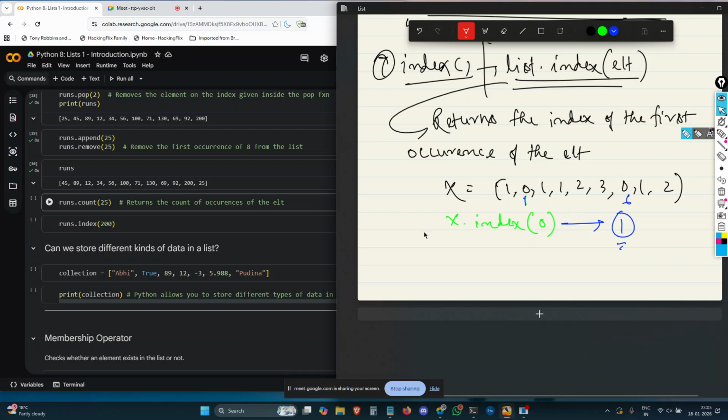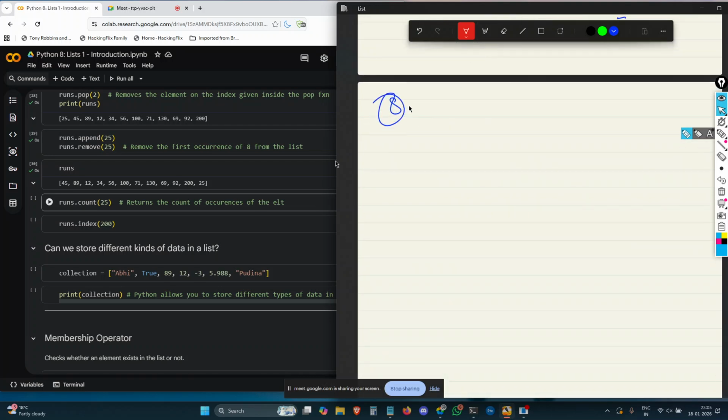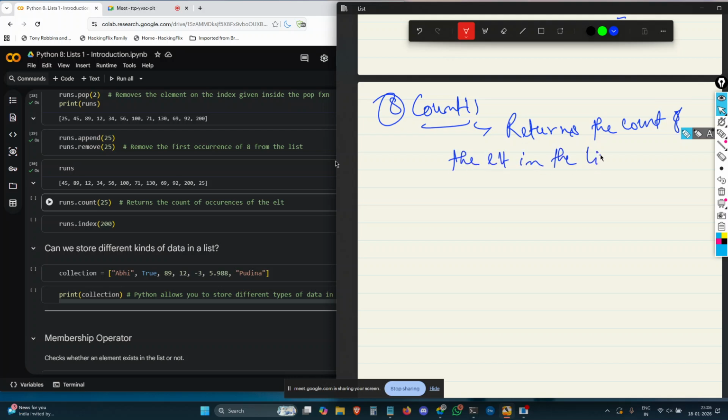Now, the last is count. Count is almost the same. It returns the count of the element in the list. There is no first occurrence for this one.